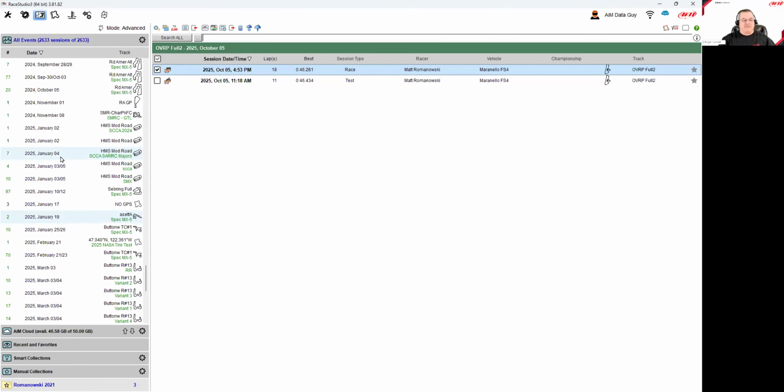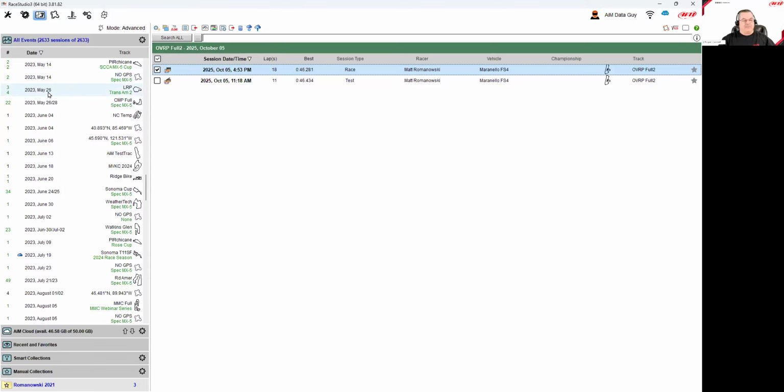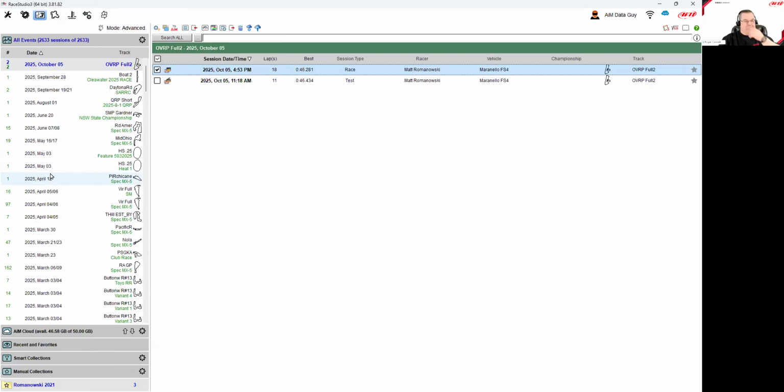Now the oldest stuff is at the top of my file. There's 23, there's 20, May of 23, April of 23. I tend to leave it at the default, with everything sorted in this column, so when I bring new data in, it goes right to the top of this list. It makes it easy for me to find, right? So keep that in mind.